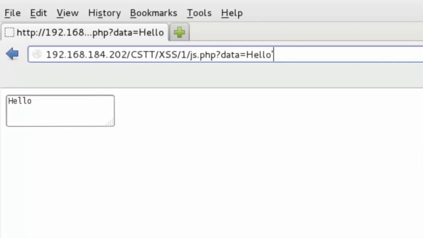So we can try to put a single quote, finish our JavaScript instruction, and then execute something like an alert. Hello there. An alert is usually very common to use for cross-site scripting validation, because that tells us that the JavaScript is being executed, and that can help us confirm that it is a true vulnerability.